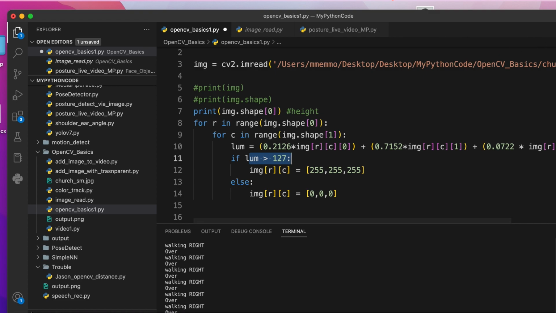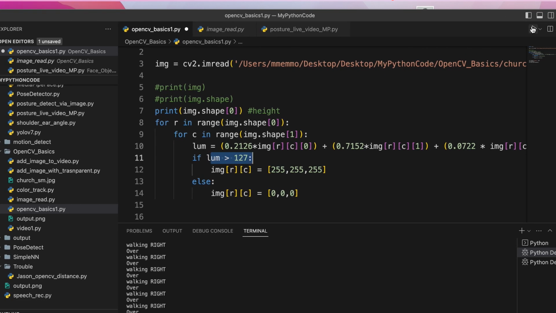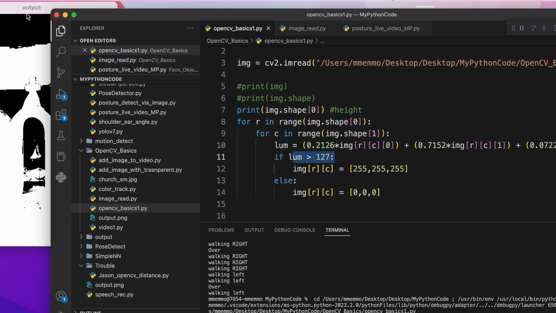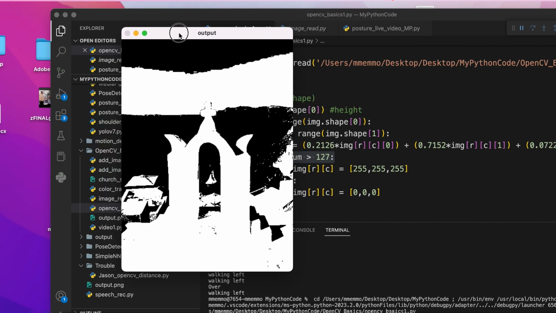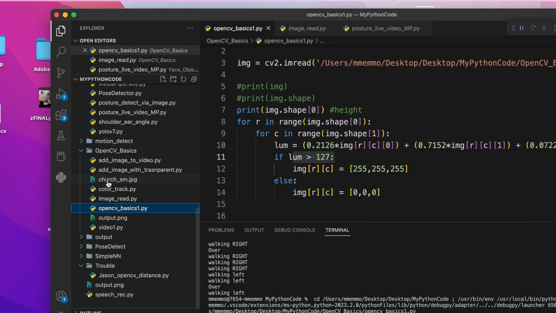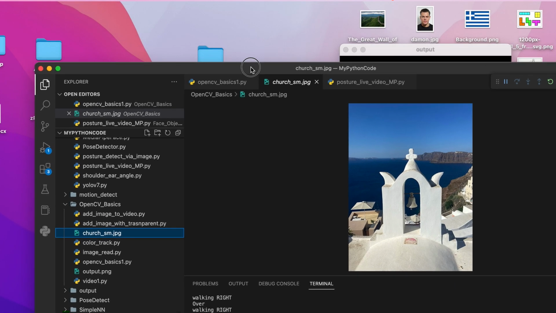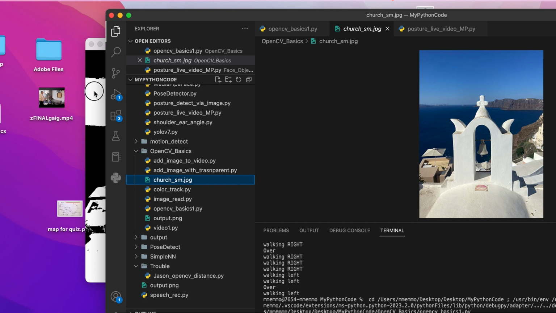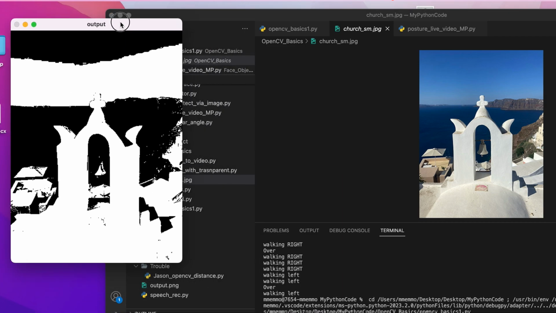And so if I were to run this, you should see an image pop up in the background here. There we go. And yeah, there's our output. It's a pretty interesting effect if you look at the original image and look at it with that in mind. You can see that all the white ones stayed white, and anything that was kind of dark changed totally to black. So that's the effect.